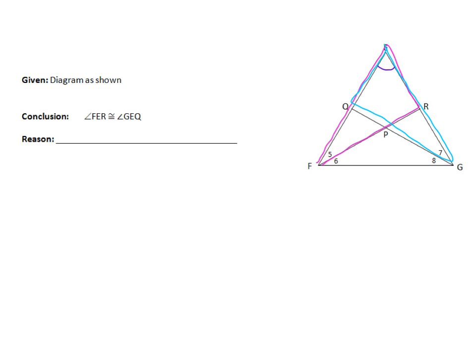So we can conclude that this angle in the pink triangle is congruent to the same angle in the blue triangle. And then just the reason that we use to back that up is we say that's our reflexive property. So if there's ever something that is shared by two triangles, you can say that they are congruent to each other by using the reflexive property. And there's your 3.1 notes.